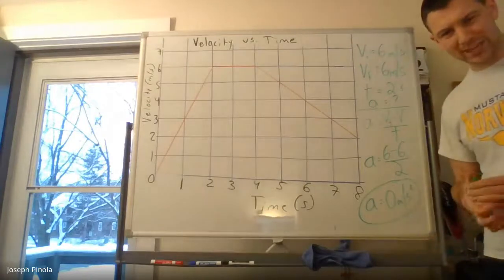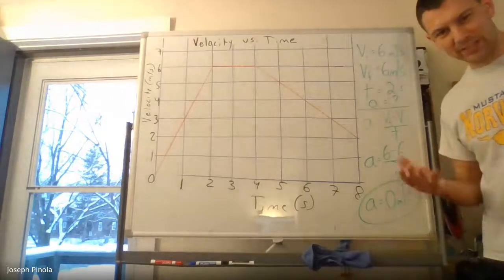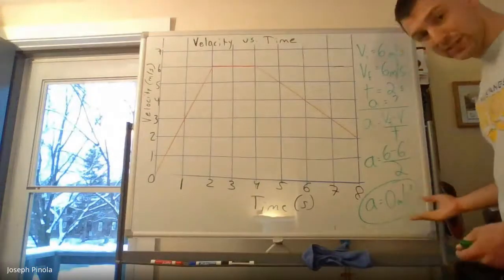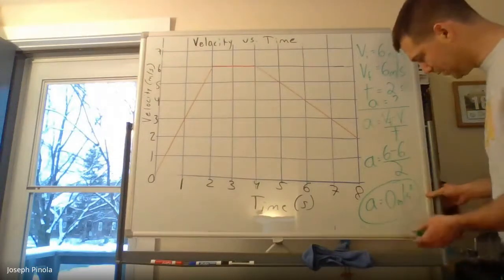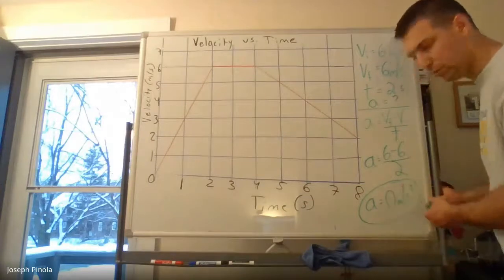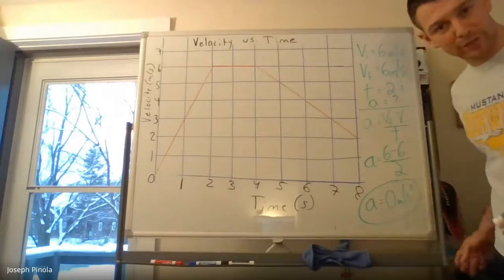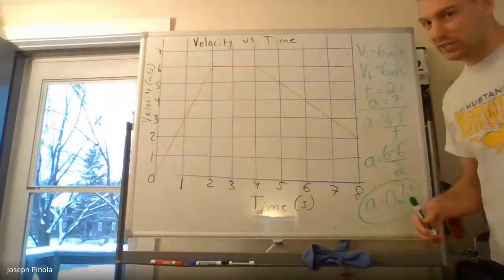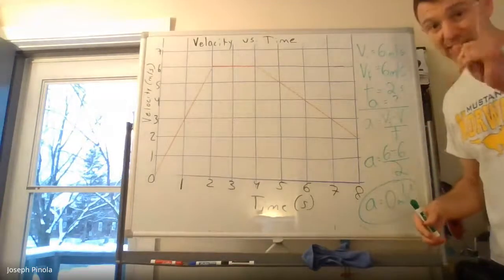Hopefully you expected that. Remember, if something is not accelerating, that means its velocity is not changing. And this value tells us that the object's speed is changing by 0 meters per second every second. In other words, it's moving at constant speed, not changing how fast it's going, but it is moving.